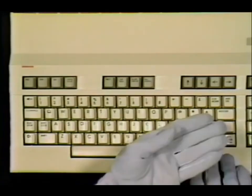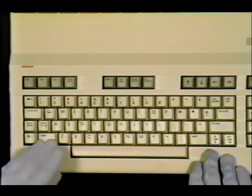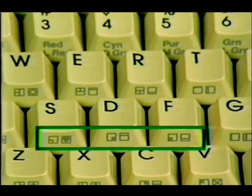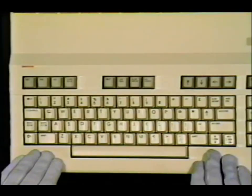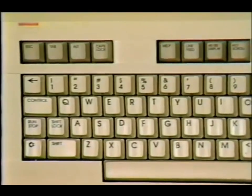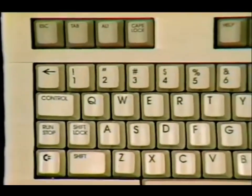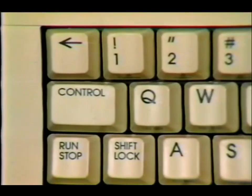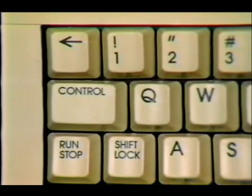See how the letters and numbers of a traditional typewriter keyboard are right in place? The little graphic symbols on the front of the letters or character keys are exactly that. Graphic symbols, sprite graphic symbols. Those of you who have experience on the Commodore C64 computer will see all the familiar keys you worked with before, and a few more. Down along the left side of the standard section of the keyboard are three of the command keys. Now, the command keys are used to send specific messages to the computer. These keys can be used by themselves or in combinations with other keys.